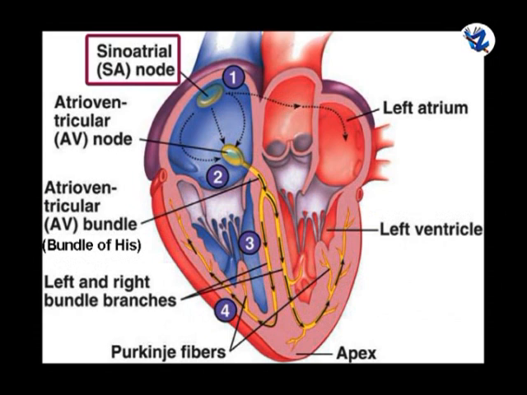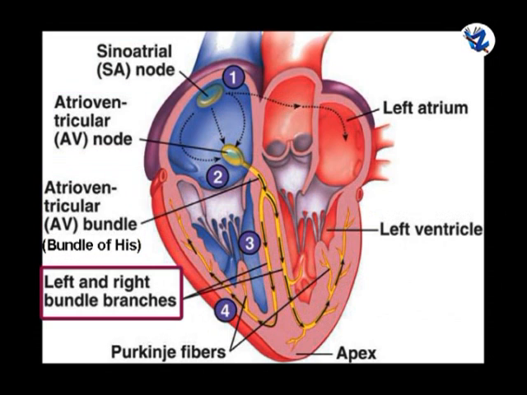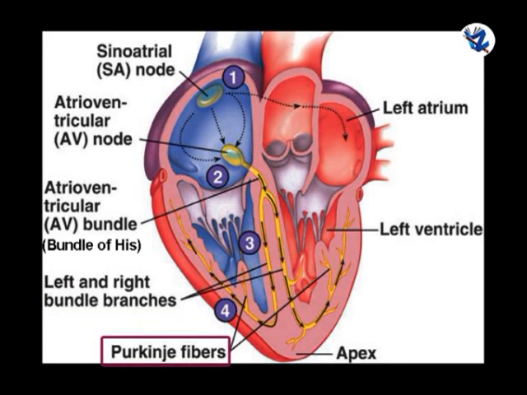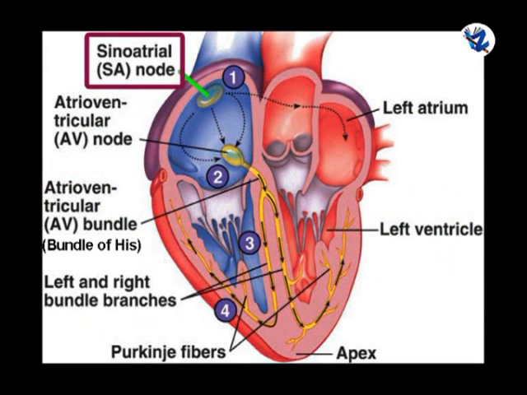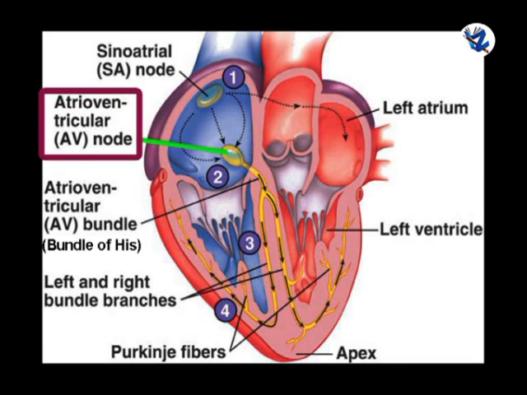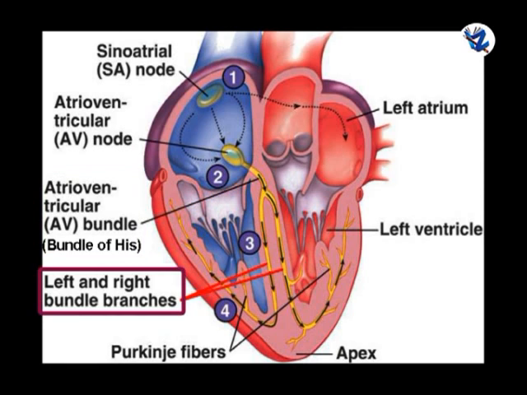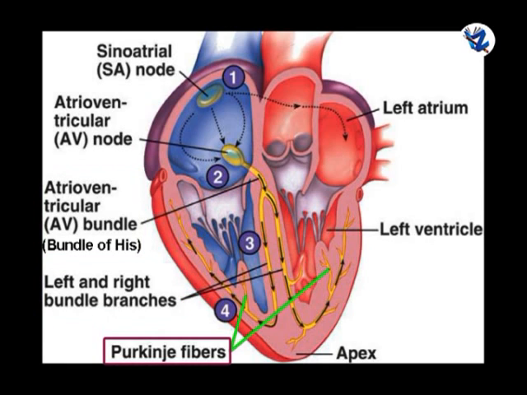The components of the conducting system are the SA node, AV node, bundle of His, right and left bundle branches, and Purkinje fibers. The cardiac excitation begins at the SA node, hence called pacemaker. From the SA node, it spreads throughout the atria, causing contraction. It also stimulates the AV node through internodal pathways. The impulse travels from the AV node to the bundle of His, right and left bundle branches, and ultimately to Purkinje fibers located in the walls of the ventricles, causing their contraction.